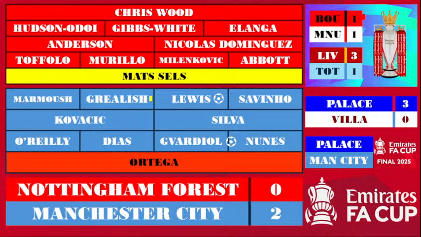Jack Grealish with a quick throw. Kovacic, Jack Grealish. Pressure by Alanga, back to Kovacic. Bernardo Silva, under pressure by Anderson. Bernardo Silva running anyway. Out wide to Marmouche. And here's Bernardo Silva with a little dink back and headed away by Murillo. It's going to be a corner to the boys in blue. Lovely defending by Murillo, but lovely, lovely play by Bernardo Silva.